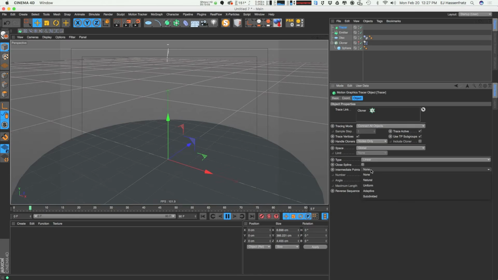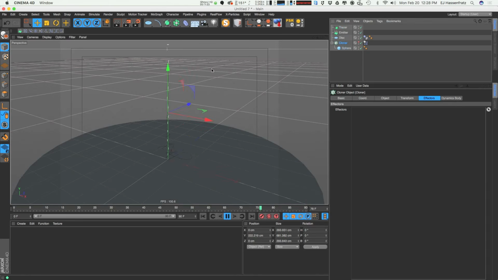You can see that we're generating this kind of chunky, rigid spline, and that's because I need to add some intermediate points to smooth that out. So I'm just going to choose adaptive, and let's choose cubic to kind of smooth that out, and then I can bring the angle down. You can see as I bring the angle down, it's going to create more points and smooth out that spline. So now we have one strand of spaghetti, and it's got all the soft body springs created by all these clones being connected by these springs.